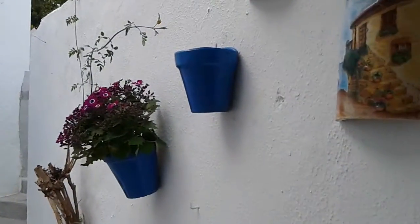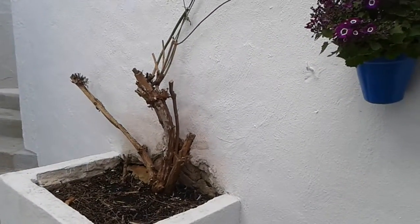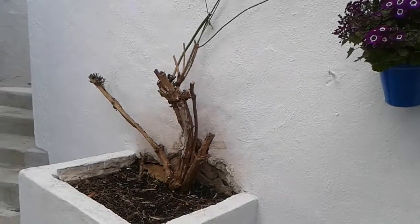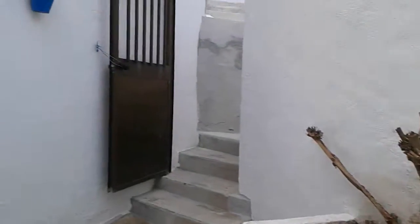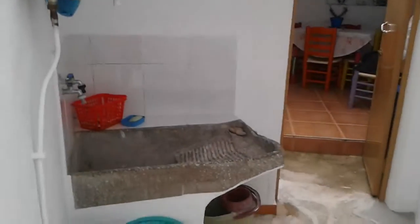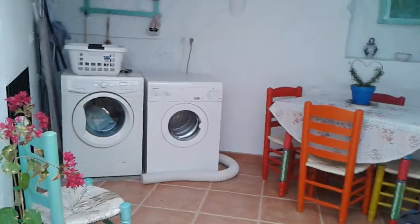Okay, so here we come. This is the first level of the patio. Right here is what had been a ginormous jasmine plant — in January on the new moon you have to cut them back so that they grow nice and big. Here's the little window to the bathroom. And then we walk just past here and here's the original laundry area where they would have done hand washing.